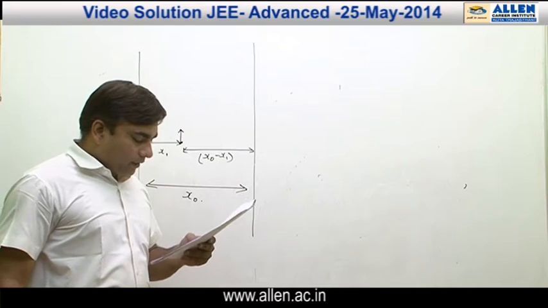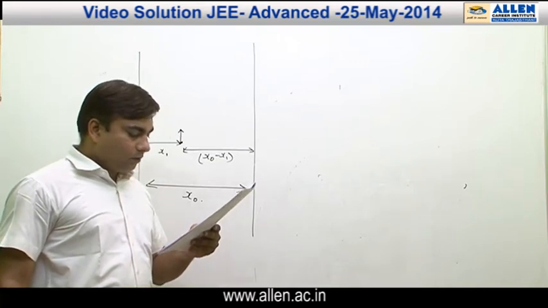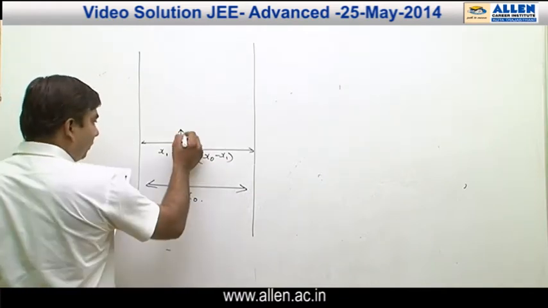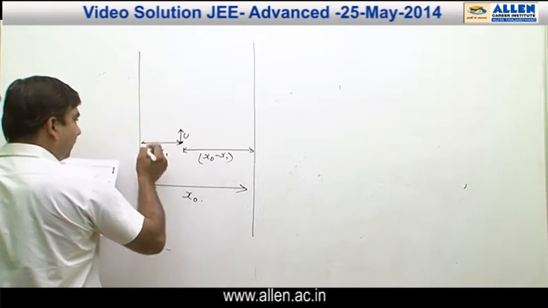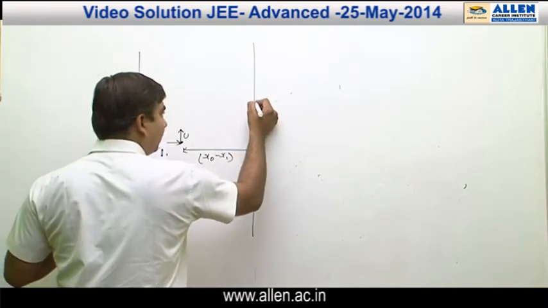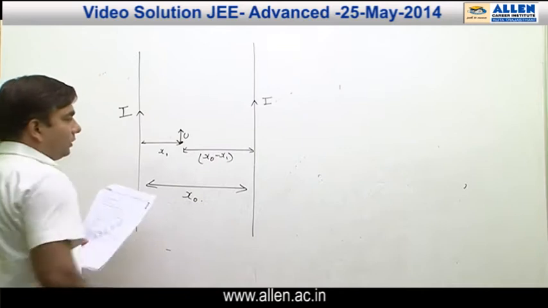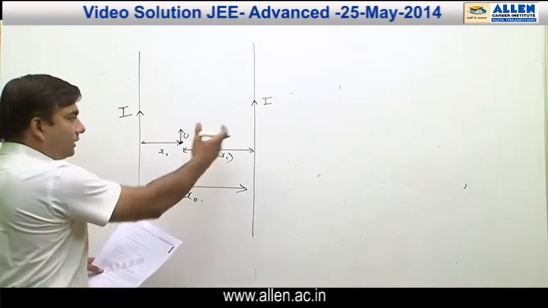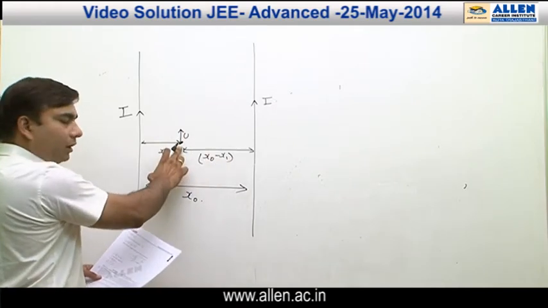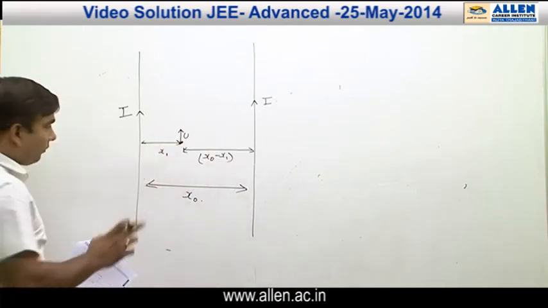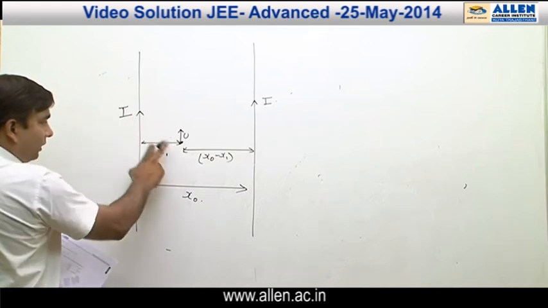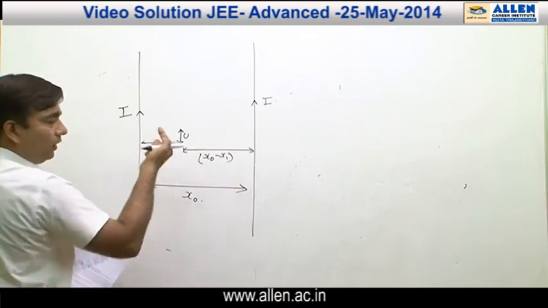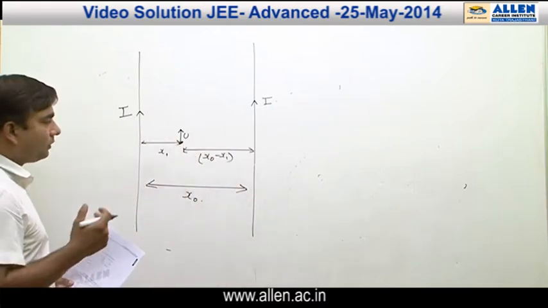When the wires carry a current of magnitude i in the same direction, the radius of curvature of the path of the point charge is r1. It is a charged particle moving with velocity u at this instantaneous location. If both wires have current in the same direction, there would be a magnetic field at this location. This wire will create a magnetic field in the downward direction following the right hand rule, and the second wire will create a magnetic field in the outward direction, so subtraction of magnetic fields will take place.